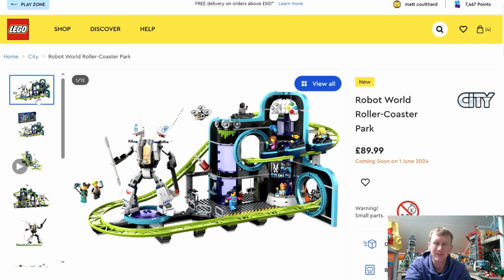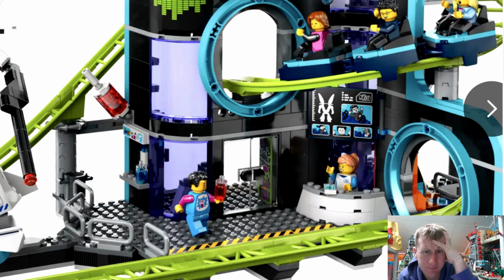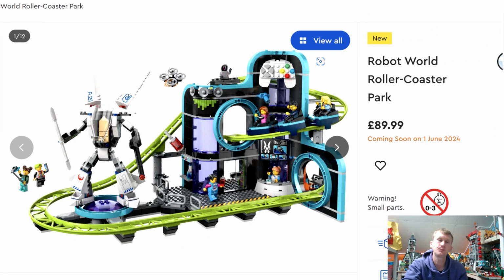And this isn't going to be everybody's cup of tea, but I think I can. Well, obviously, with it being a roller coaster, what would you class the world as? Do we just have a gaming section? Because you've got a ready-made queue line just there. So it looks like you go in, wrap it round, and you get on there, and then obviously you've got it shooting around the track. You could. Yeah, let us know.